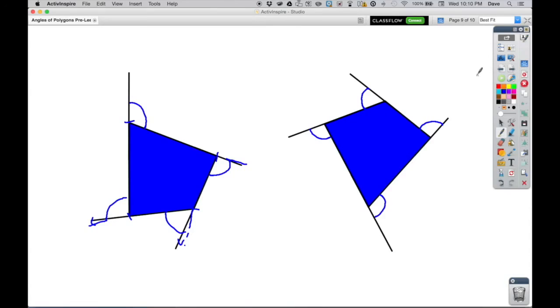All right, so that's a little bit about angles and polygons. It's mainly just vocabulary that you're going to need to start into this chapter. So make sure you just understand the vocabulary. Go back to the slides if you need to, or rewind the video. But have this understanding coming into class the next day.